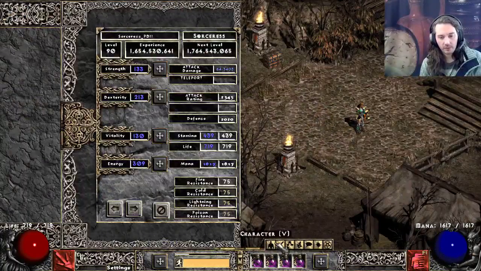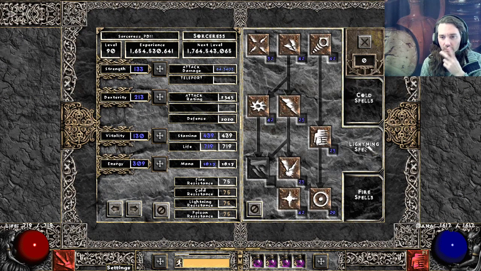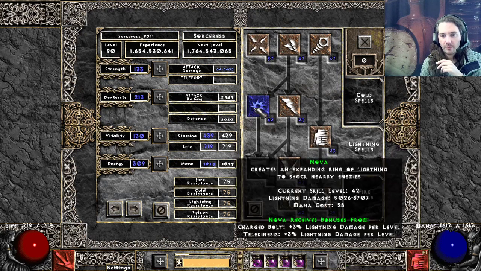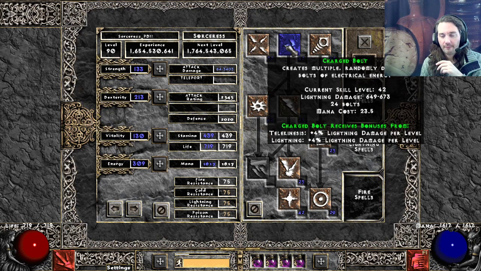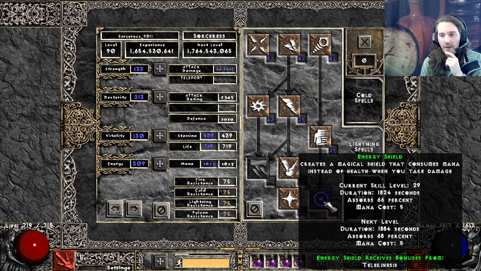Let's talk things through. What do we have on the Sorc? Dex max block, strength for gear, everything else in energy. Build is max Nova, Charged Bolt, Telekinesis, and Lightning Mastery. We have Energy Shield up to 80% absorption with all of our plus skills on swap.